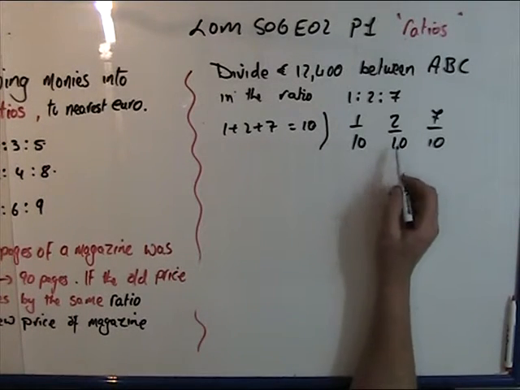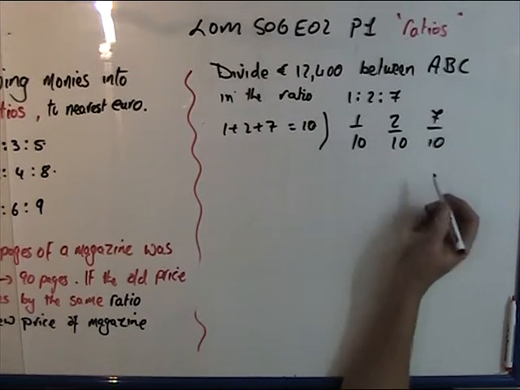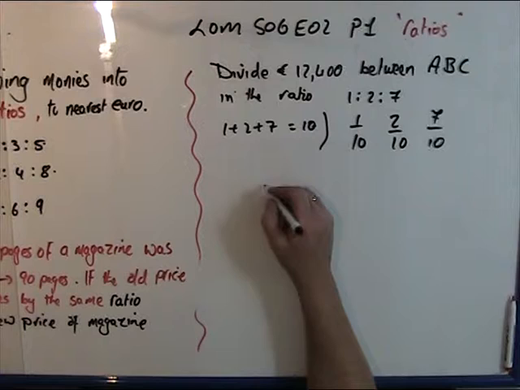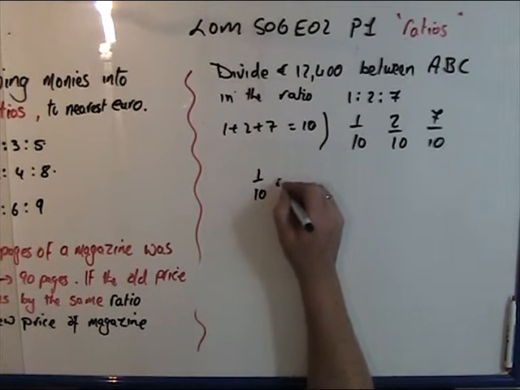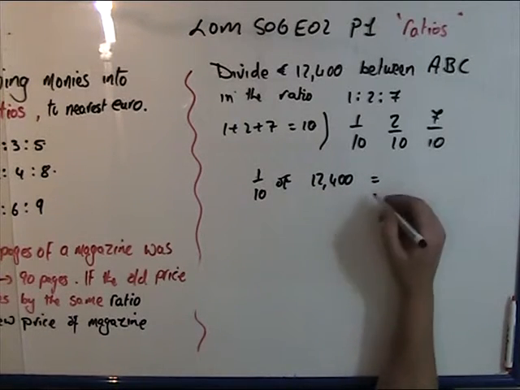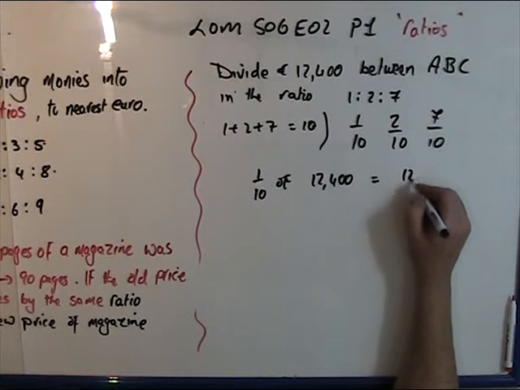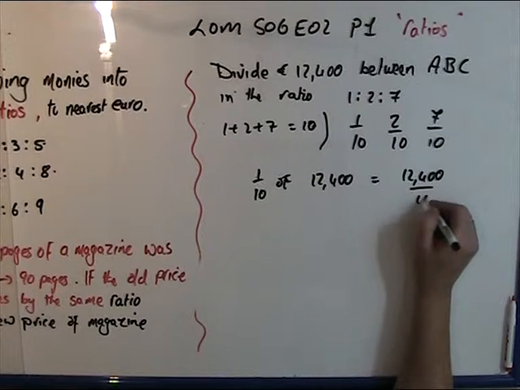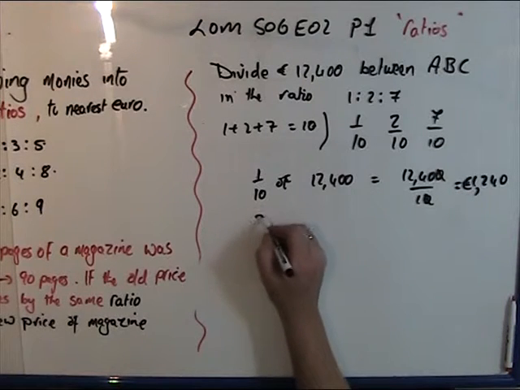Now, we've got these related to fractions because the ratios broke up, and it says divide that. So we have to divide. So we get 1/10 of 12,400. How do we get 1/10 of this? Well, we divide it by 10, don't we? So it's really that simple. So 12,400 divided by 10, cancel the 10, that's 1,240. That's 1,240.